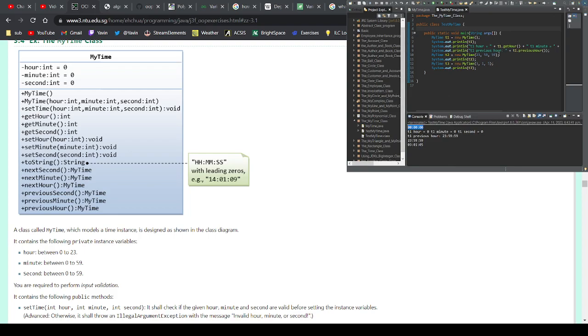T1 previous minute. New line here. Previous minute.